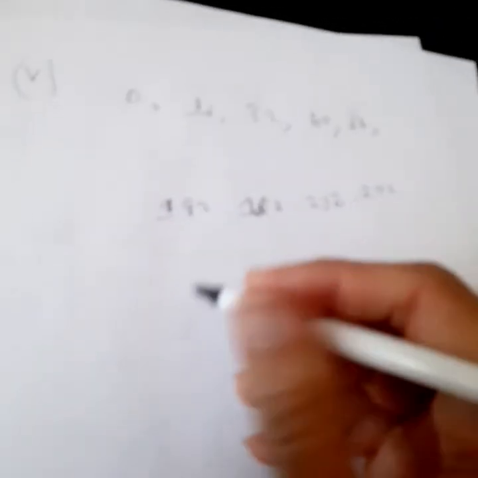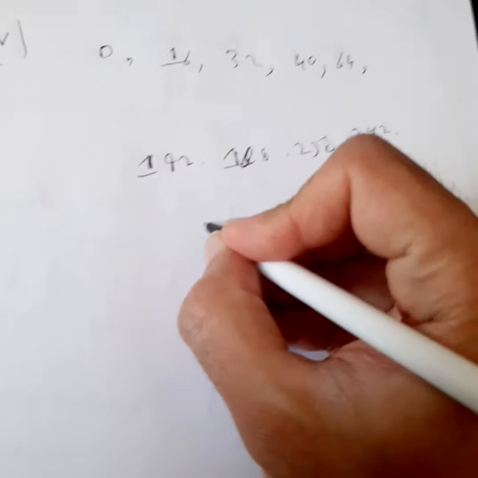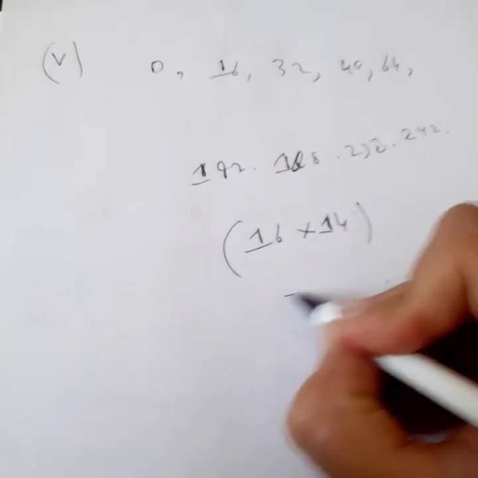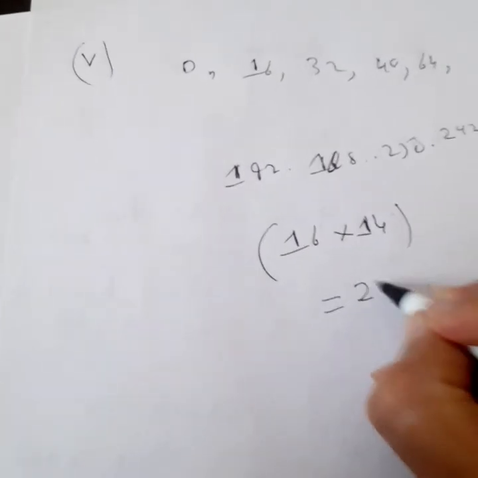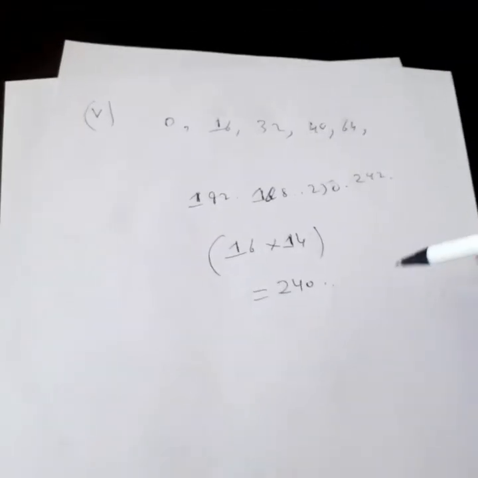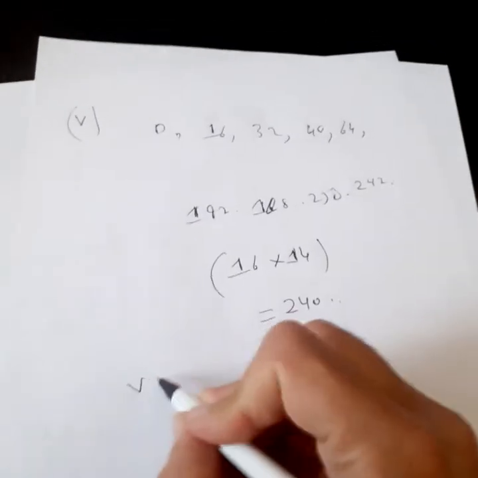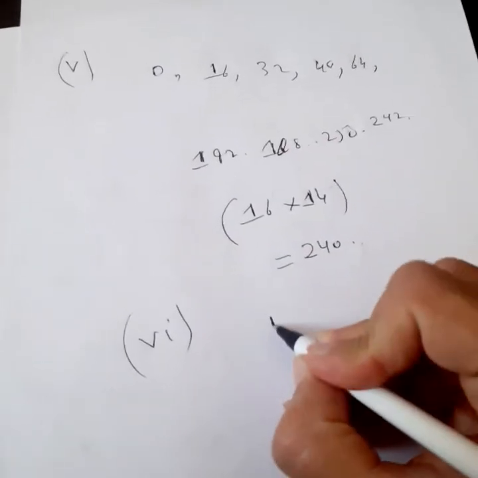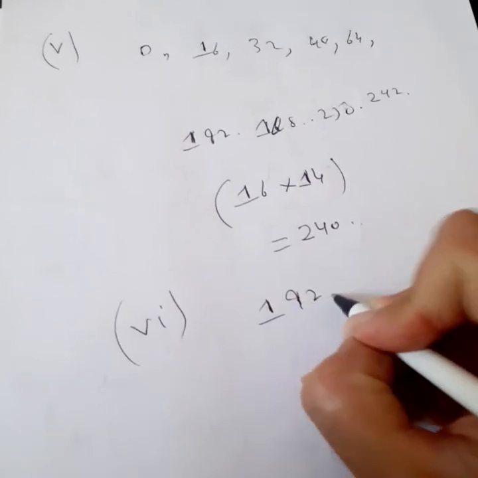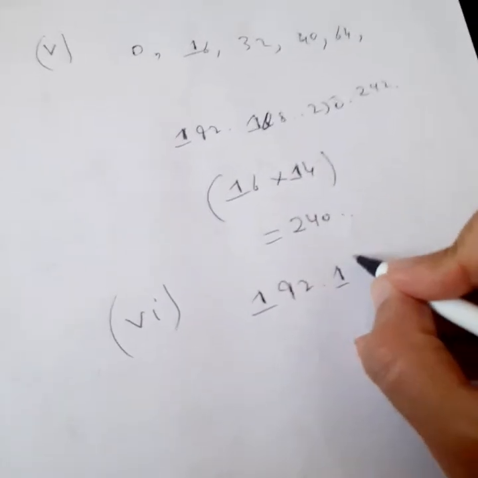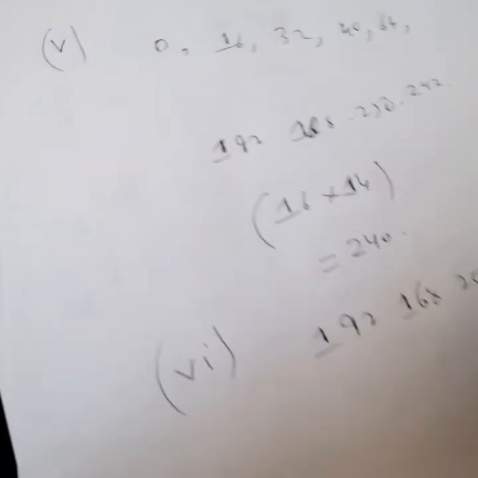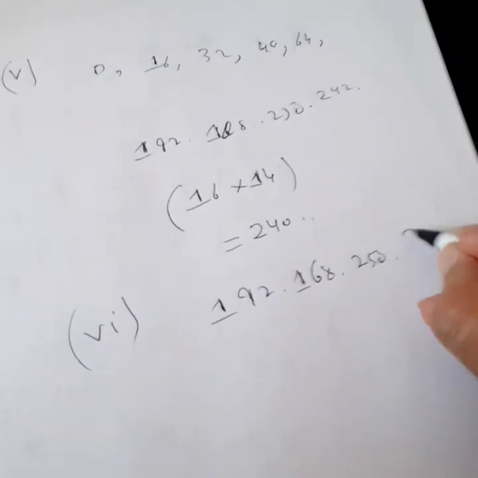The next one is, I'm going to do a bit of cheating. No, sorry, let's see. 16 times 14 is going to be 240. So we have just found out, sorry, tenses, hold on. That is going to be our network address, or network, or whatever you want to call it. So that's going to be our network here.